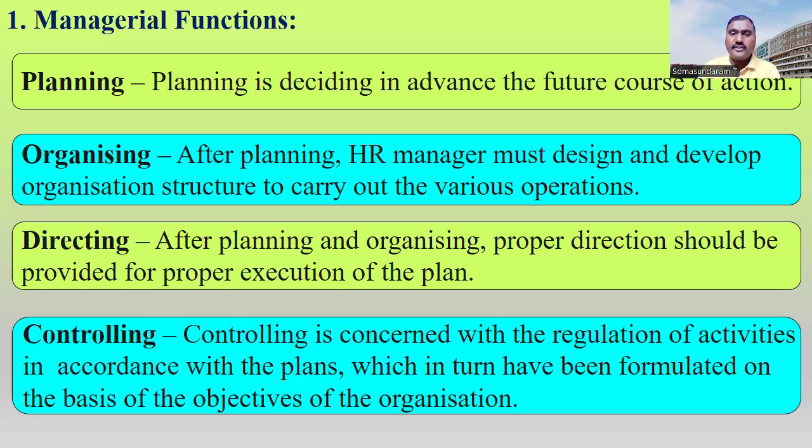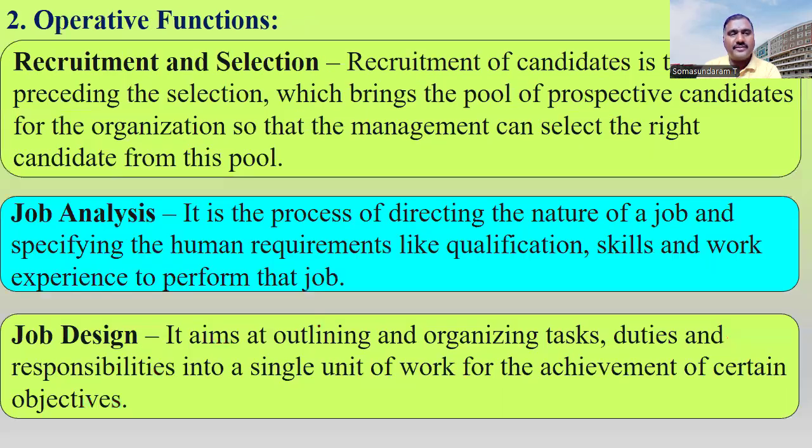The third important function under managerial function is directing. That means it helps the members get instructions and guidelines from their supervisors and superiors, with proper directions on how to work out the plan to get the result. So that is the directing function. The final one is the controlling function, where you need to follow certain regulations in your work and achieve the goals of the organization. These are the things that come under managerial function.